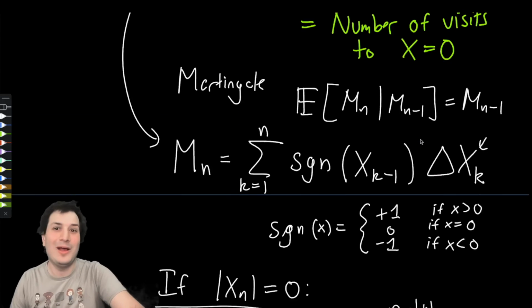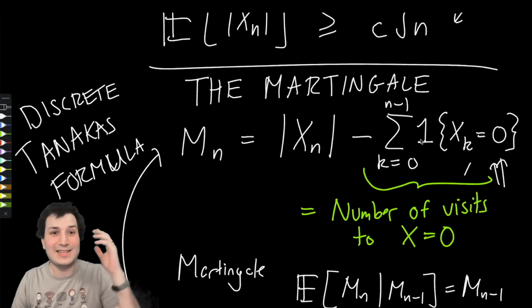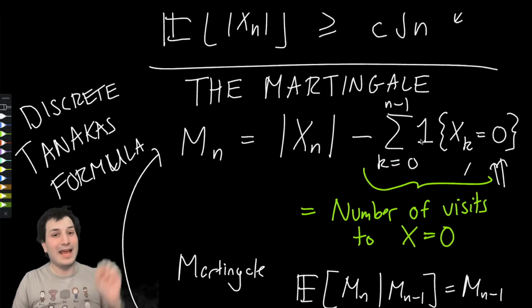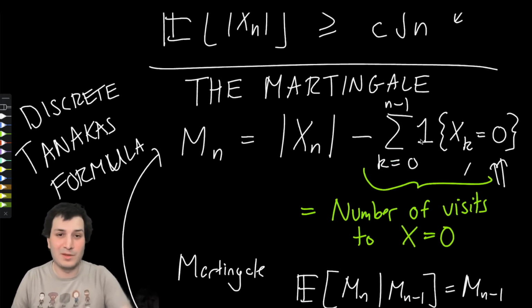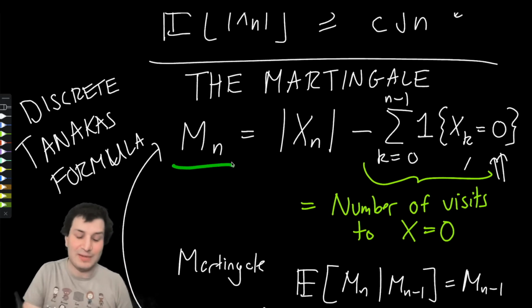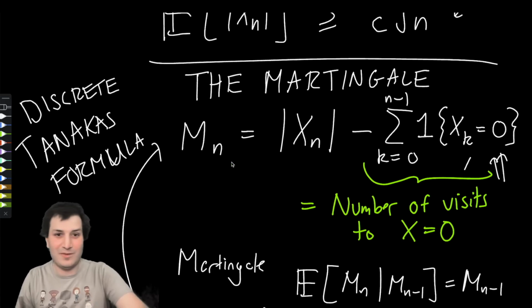Now what? Well, the nice thing about martingales is you can take the expected value of a martingale, and under certain conditions, the expected value is whatever it started at. And in this case, we're just looking at a fixed time. There's no trickiness. It's some very nicely behaved martingale.